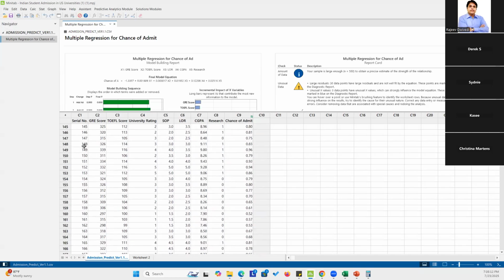But if one student is scoring a very low GRE score and another student is 330, if you have very high numbers and very low numbers, certainly the model will not be good and will not be valid.